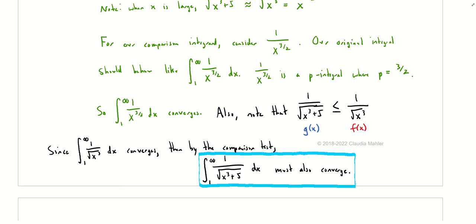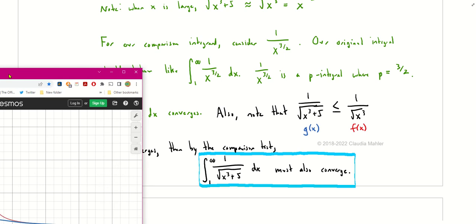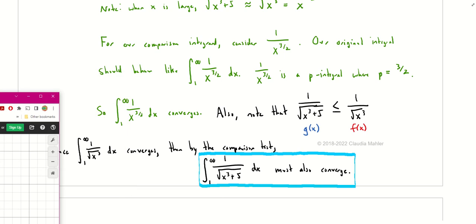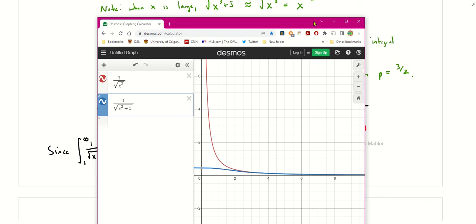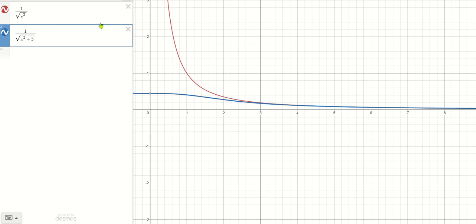So, like I usually do with these things that are a little bit more obscure, I like to put a visual with it. This is, of course, not something you'll be able to do on the final exam or something. But if you're doing the comparison test on something like the WebWork assignment or a lab task, I always recommend graphing things if you can, because I think that makes things a little bit clearer. So in red, I have our comparison function, our comparison integrand, and in blue, I have our original integrand.